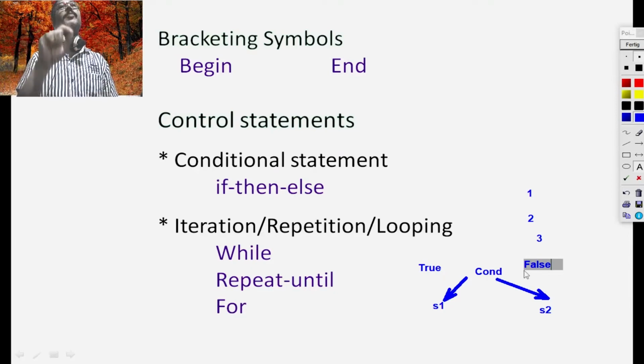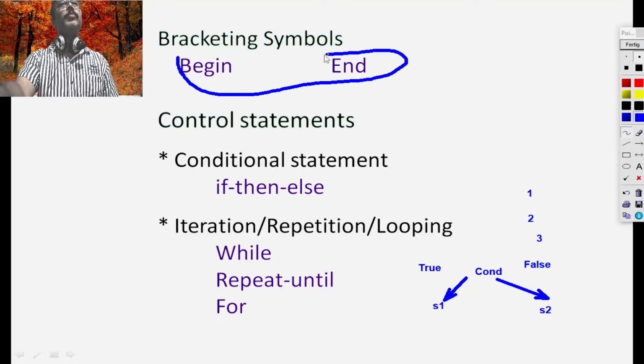That means if some condition is true, you are going to execute a statement or a group of statements. This S1 need not be a single statement. It can be a group of statements enclosed within begin and end also. That's why begin and end are useful: to group those statements.